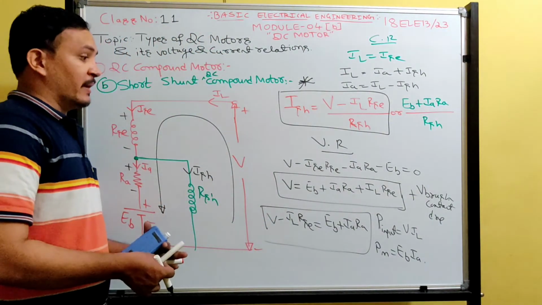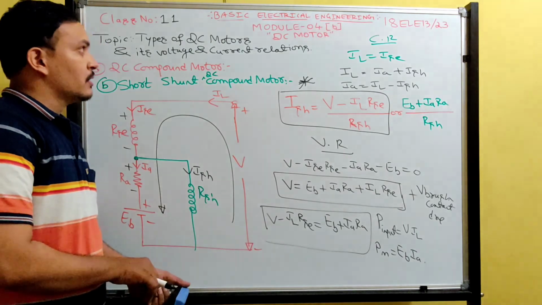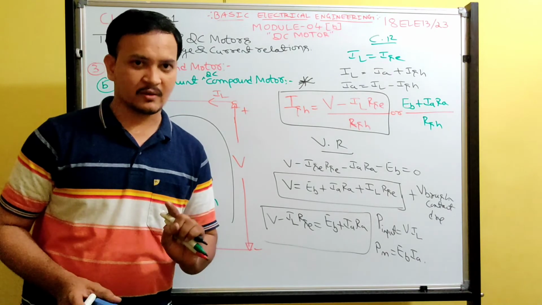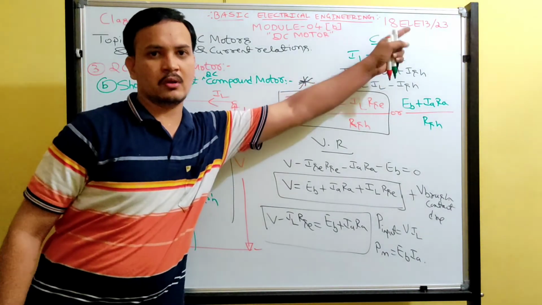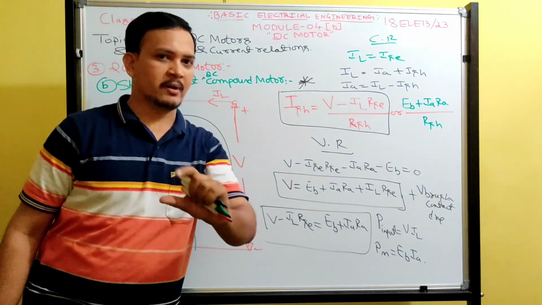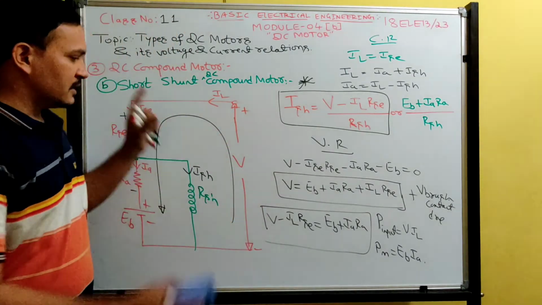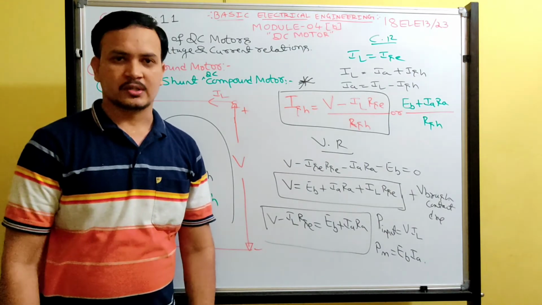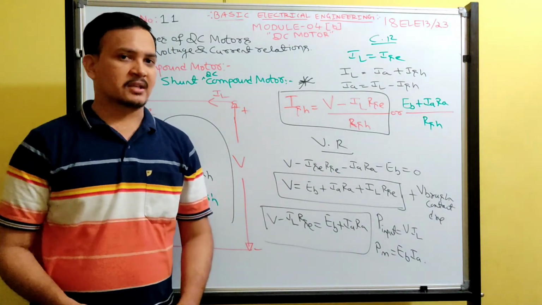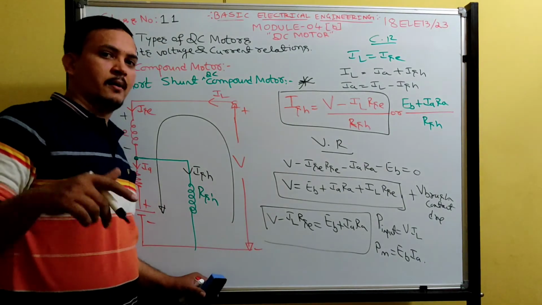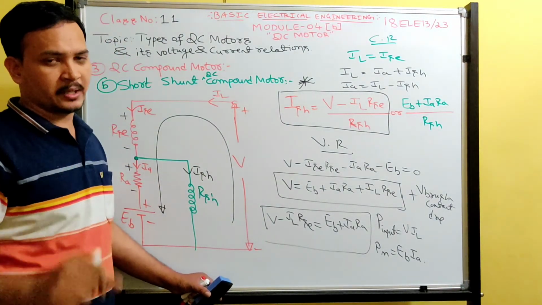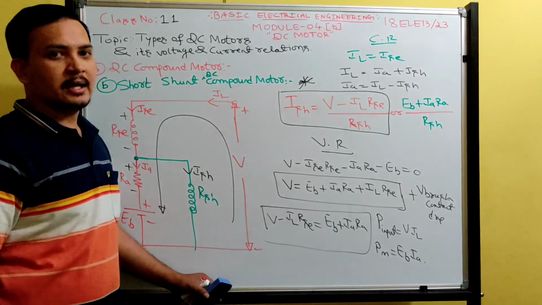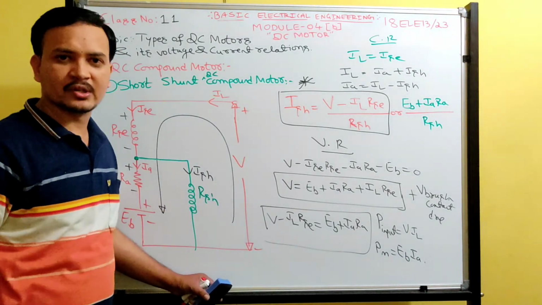So guys, by this we completed all the types of DC motors in your syllabus. Okay, for this particular subject code, whatever the portions are there, I covered everything in detail. See, the same concept we are applying on types of DC motors. So in the next lecture, I will be explaining characteristics of DC motor. Only one topic is left, a theoretical topic, that I will explain in the upcoming lecture. And later we should solve problems on motors.